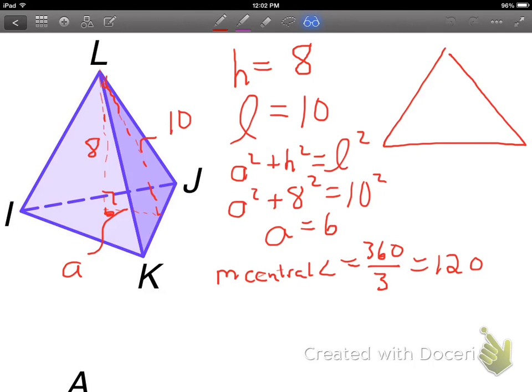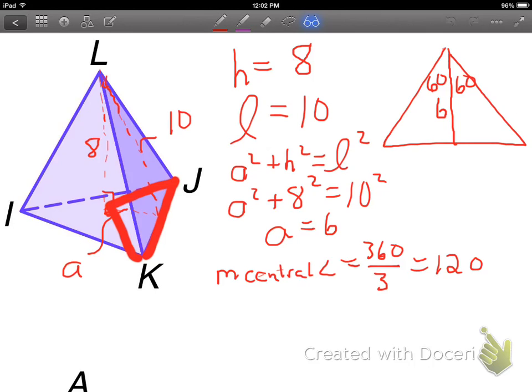Okay, so if I come right down here on my central angle picture, that's a 60 and that's a 60 for the 120. This is the apothem right there, which is 6. Remember, that is the central angle. What we're looking at here is just a part of triangle IJK, which is the base. In fact, we could emphasize this. Let me go to a thick red there. There is the triangle that I've got drawn on the right. Got the apothem going right down the middle and a whole side JK along the bottom.